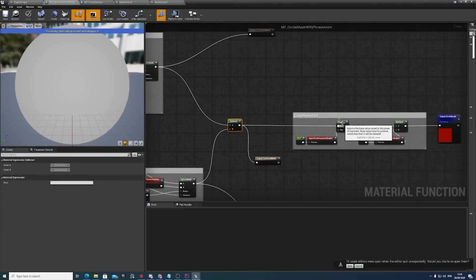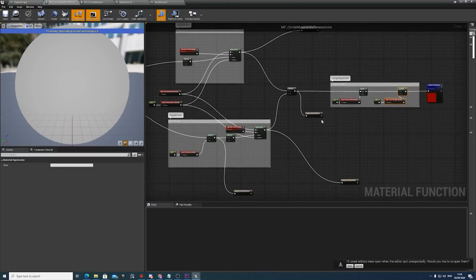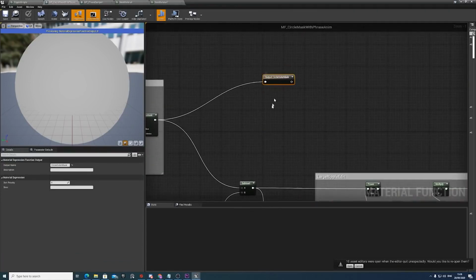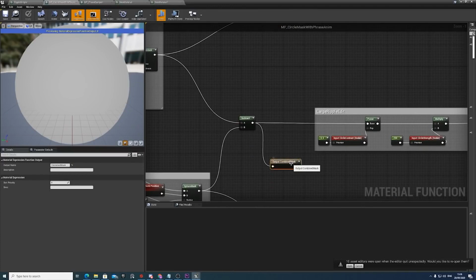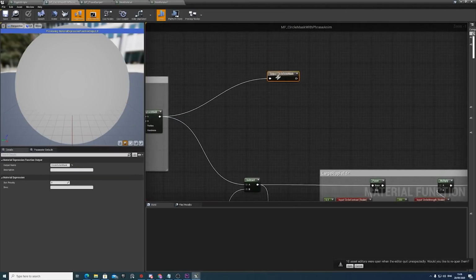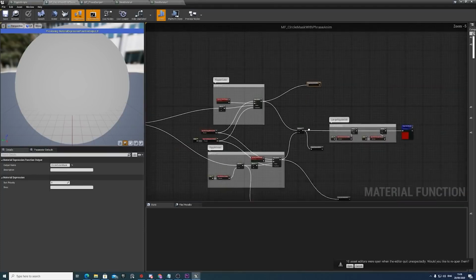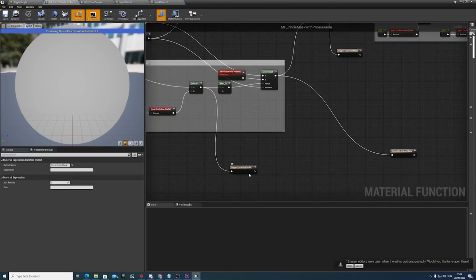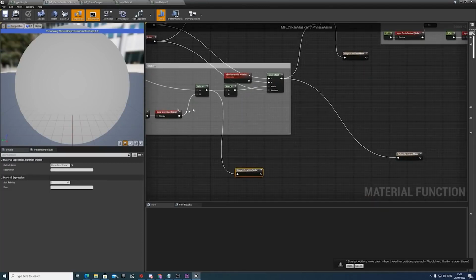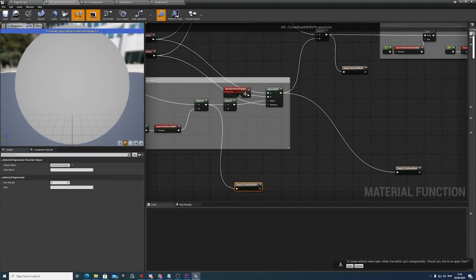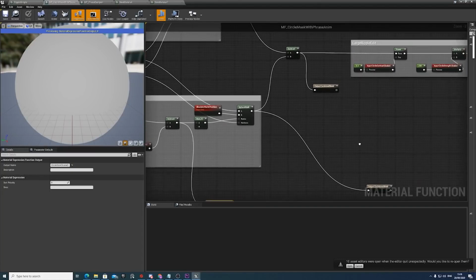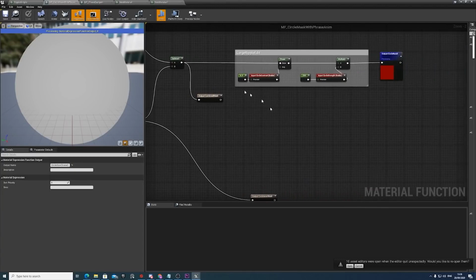And then coming from there, we just have some controls to control this ripple's contrast and its strength, which is what we have going on here. We do have some other outputs so that we can use them elsewhere. For example, this is the circle outer mask. If we ever wanted to find out where the edge of this ring is, we've got that here. If we also wanted to get the circle size as a scalar parameter before it goes into the sphere mask, we have that too. And we have the combined mask before we add all of our multipliers.